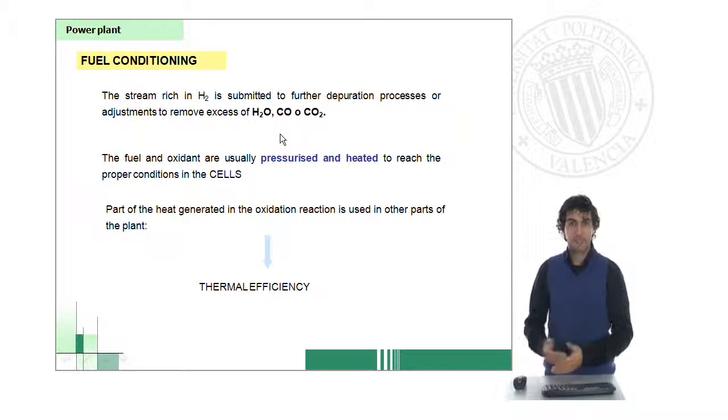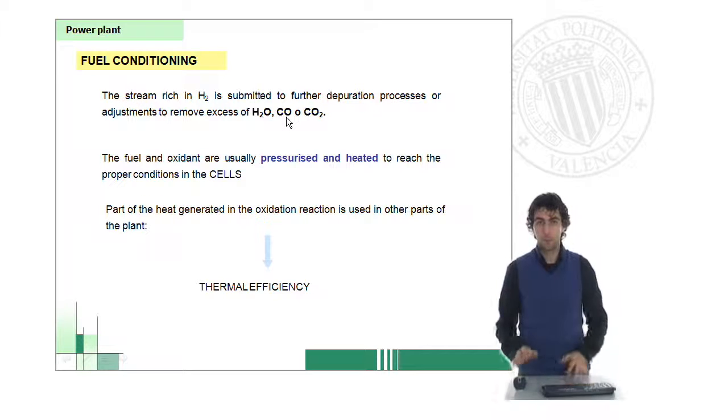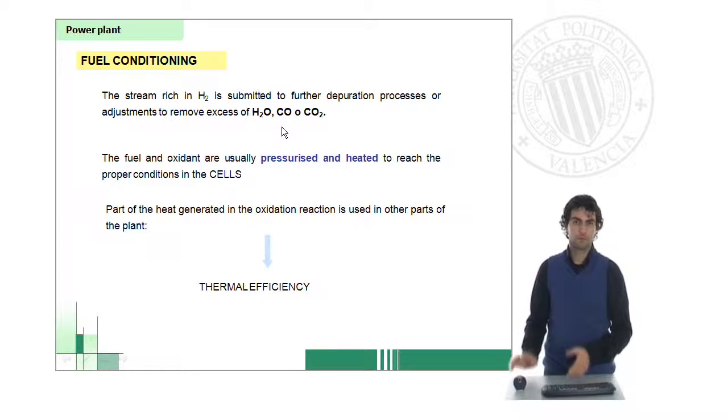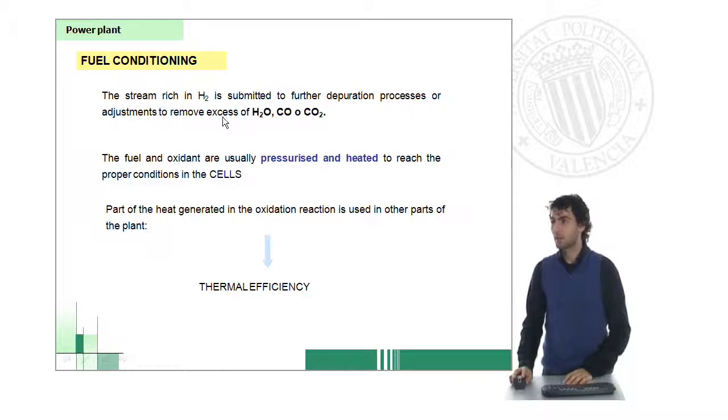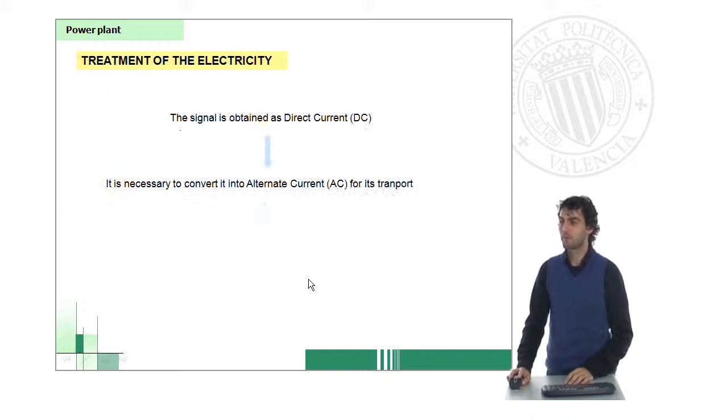Apart from cleaning and reforming, we need to make sure that the input stream to the anode for its oxidation has proper amounts of water, CO, CO2, and of course must be very clean. It's very usual, very common also to pressurize and warm up the stream before it gets to the anode, because the conditions of the fuel cell—under these conditions of high pressures and temperatures, in general terms, the fuel cells will work in a better way and will obtain a better thermal efficiency.